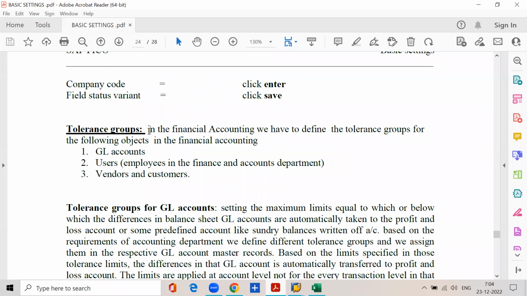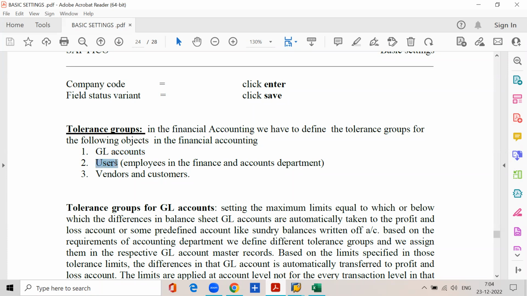Here in the financial accounting, we have to define the tolerance groups for the following objects. Number one, GL accounts.